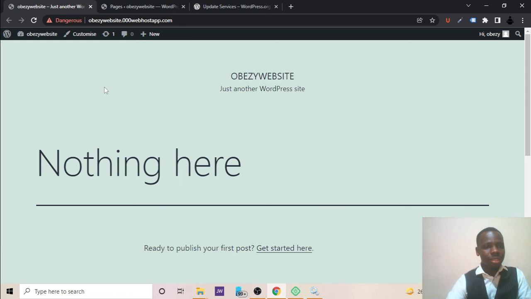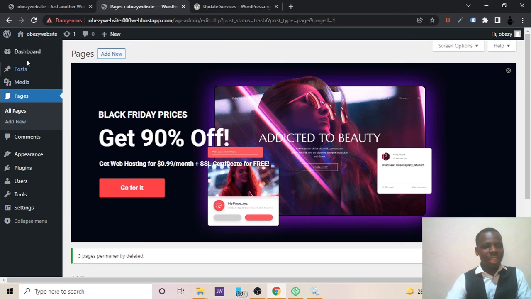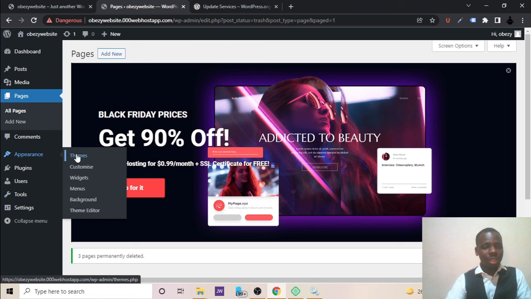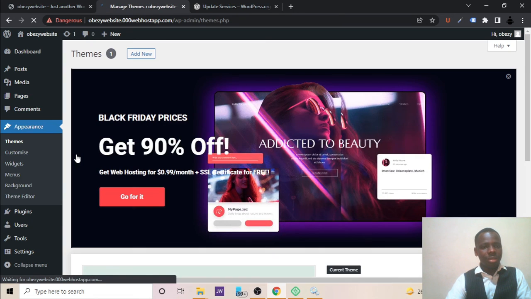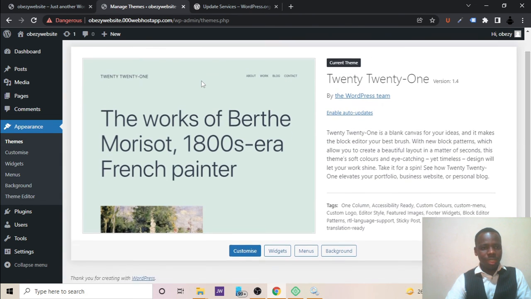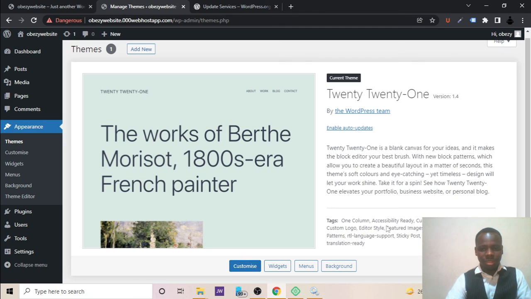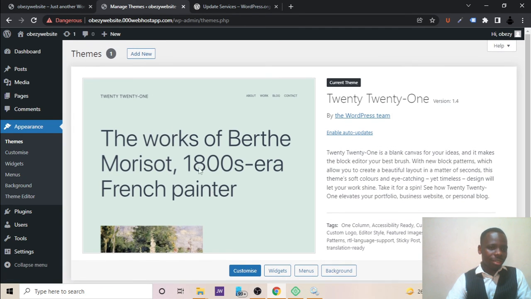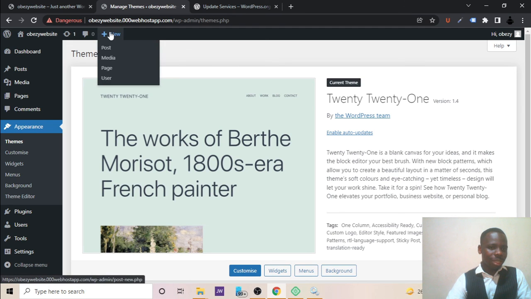So if you install your website online, they give you a lot of things. Please follow the instructions, clear it, make it neat. After that, you can come to your appearance, then you can come to your themes. Themes is how your site looks. Then you choose your Astra theme. You go to add new. Okay, at this point, it looks like you can't search the themes here, but you can see your add new here.